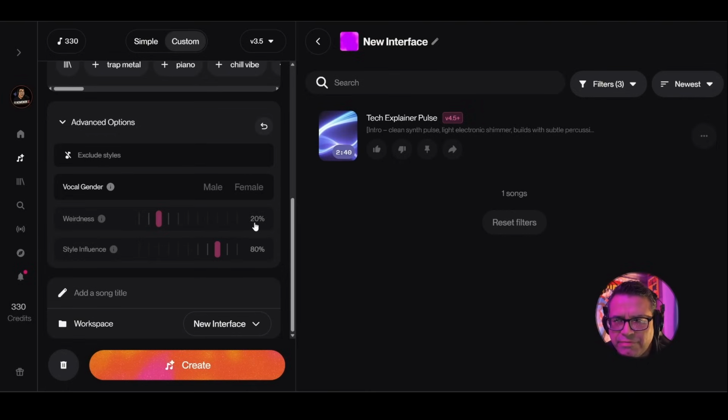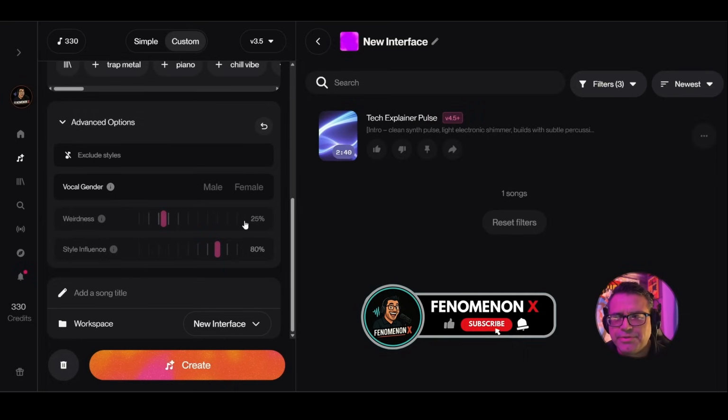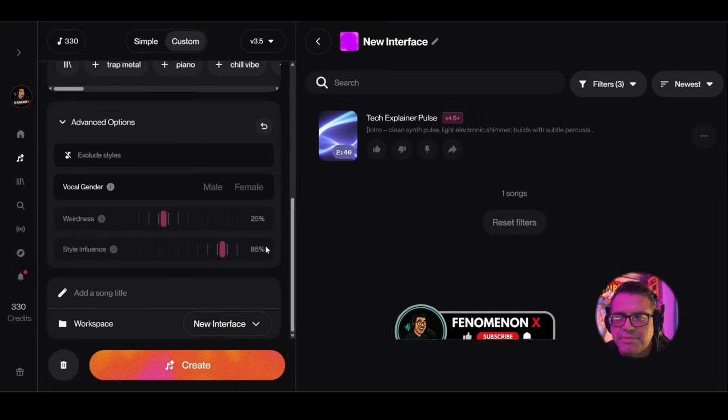But let me tell you, if you double click here, okay, and double click again, right, you're gonna highlight the percentage and you can go in here and set it to 25. Make sure you press enter in order for it to capture it. Okay, then same thing goes for here, right? Maybe I want to change that to 85%.